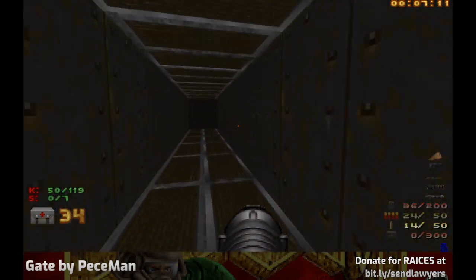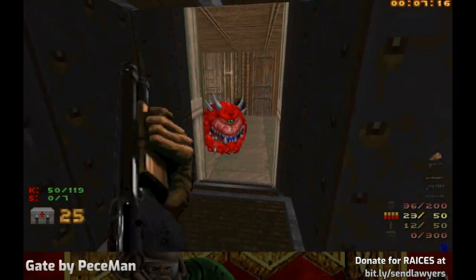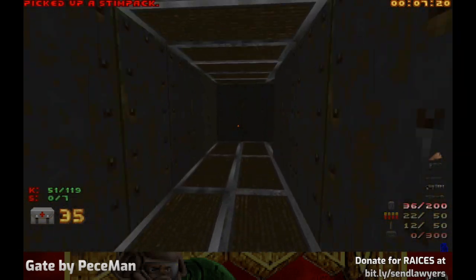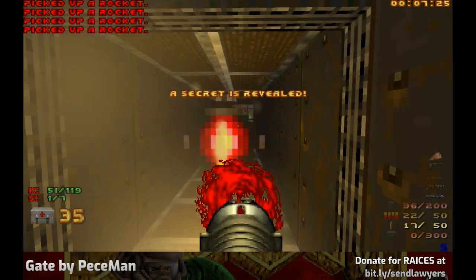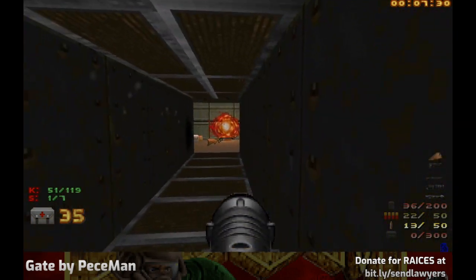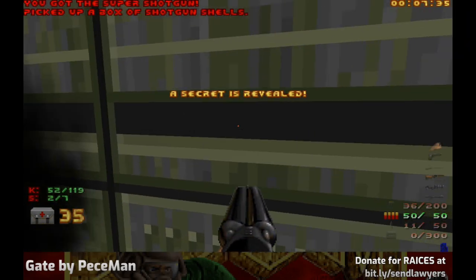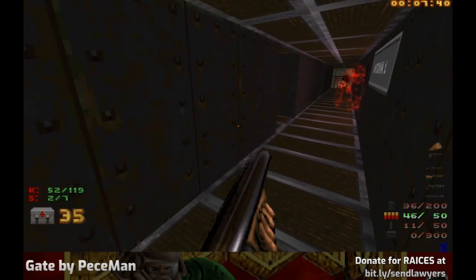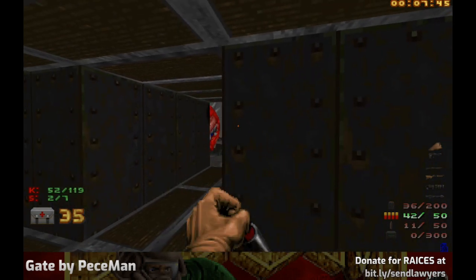Now let's use some of these rockets if I can get away with it. Only just, that's dodgy. Alright, so let's lower that. Come on! At last. Okay. That's a good place to hide secrets, just in among these little dark corners where the player doesn't think to look.